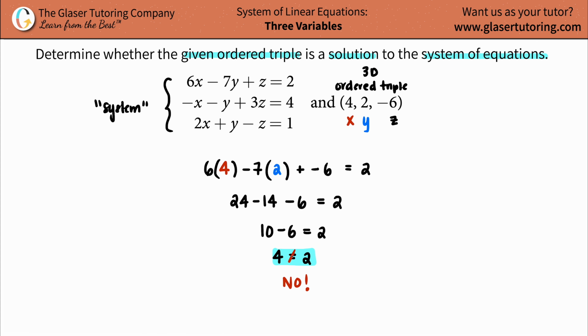Yeah, I'm going to say no. And once you already have a big fat no, you got your answer. Is this a solution? No. This is not a solution. Once you find out that you have different numbers across your equal sign, that's not going to work, so you don't even have to do the rest. But if they all came out correct, like 2 equals 2, 6 equals 6, 7 equals 7, then yes, that would be a solution. But in this case, we did the first one, it didn't work out, so we already know that, oopsie, this is not going to be a solution to that triple.